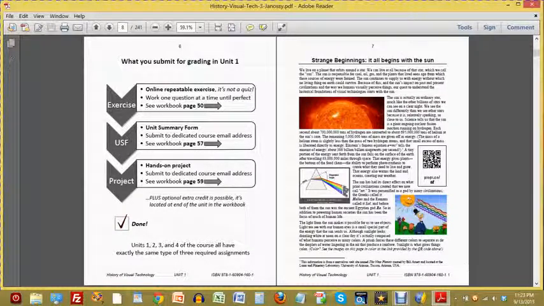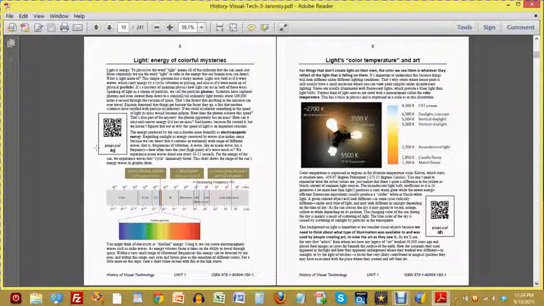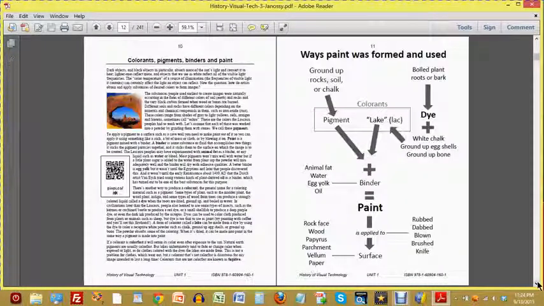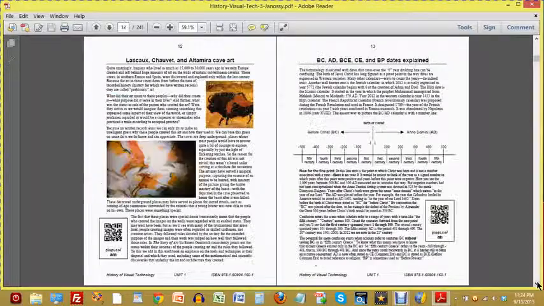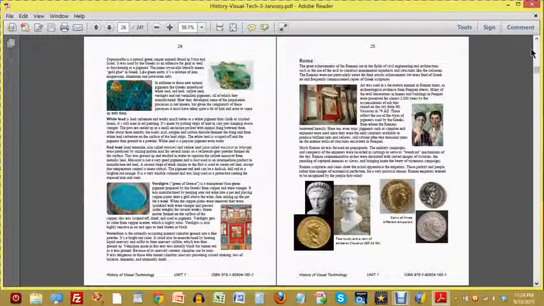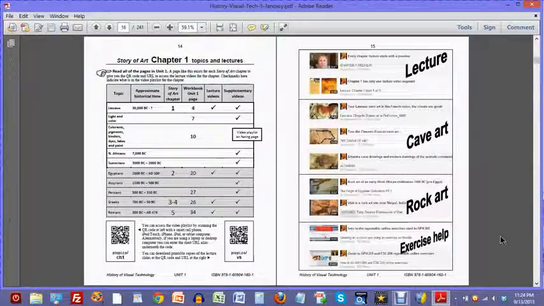And finally here, when we get to the actual subject matter content, after the administrative stuff is taken care of in the first few pages, you'll find each of these links goes to interesting things that help you understand what's on the page. And the book is always arranged to cover a topic in a page so that I don't run on saying too much about it. I keep it manageable so that page by page you can make progress.